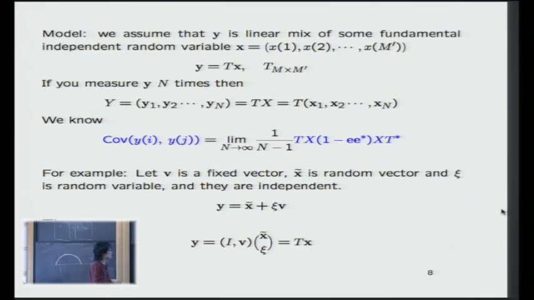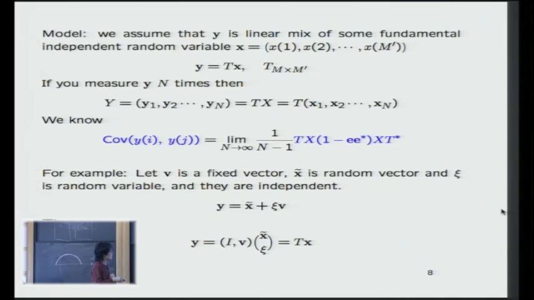For example, this example may be too simple for this audience. If you think about the change of the price of the stocks, and if the stocks have no relation to each other, then it's just pure noise. So what you will see is just y equals to some pure noise, x. X is a random vector without this term, just a noise. But if some of them move together, it's still random, but they move together.